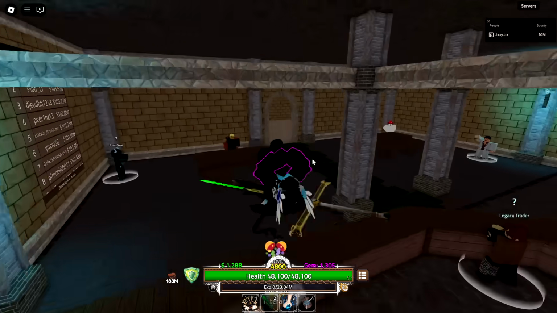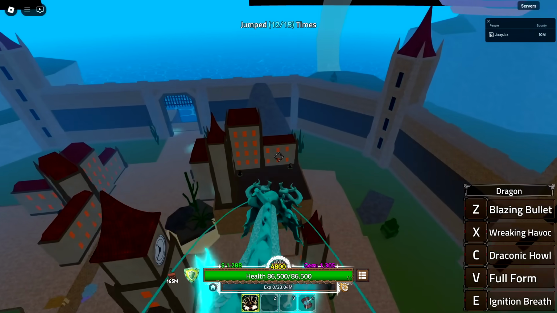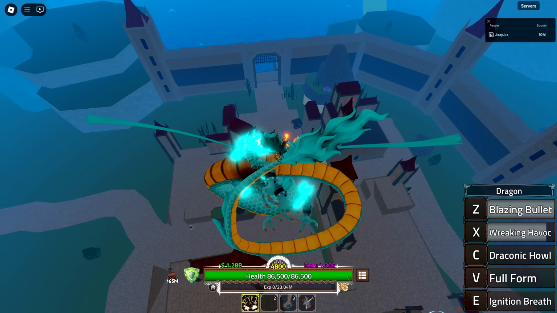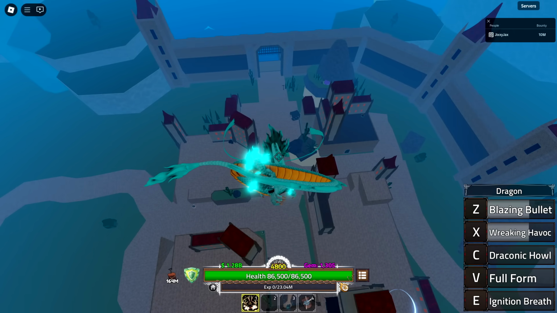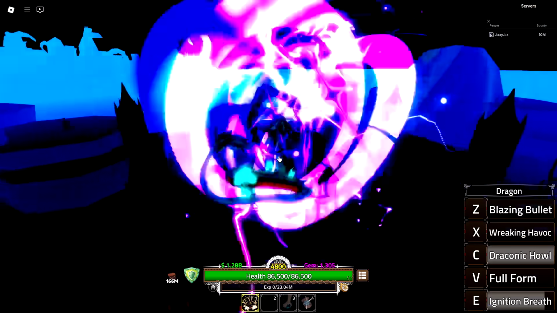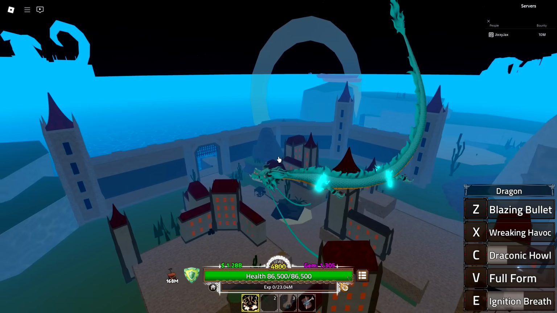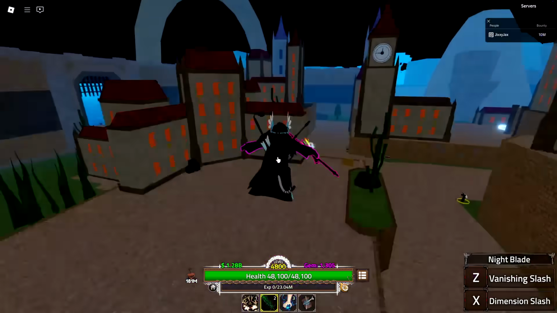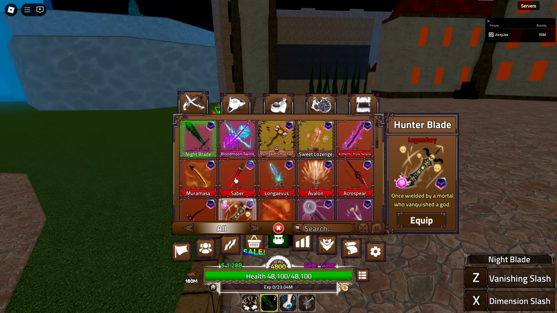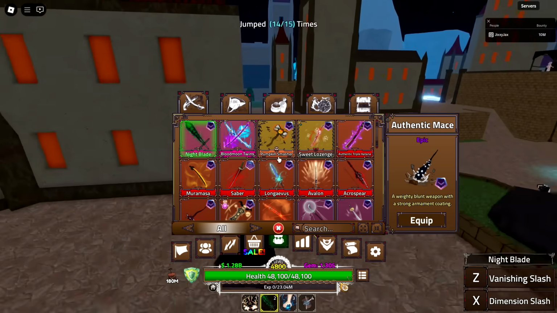If you want to know what our setup is for this video, we're most likely using the Dragon Fruit for the whole thing, because it lets us fly around, and the abilities for the most part are long range. We have X, Z. If you hold X, it's long range. And then our E attack, and our C attack is a decent range roar. We also have M1s, which is nice, though I don't know how well they'll work against the boss. And if I ever need to, I also have a Dark Blade equipped. I might end up swapping that at some point for either Hunter Blade or maybe Authentic Mace might do well. I know this one's good for big bosses, or it's supposed to be at least.